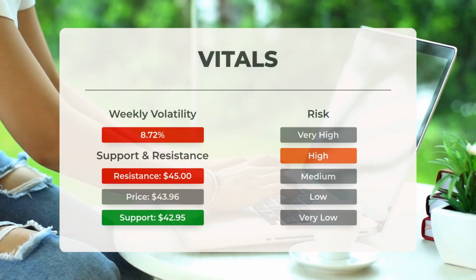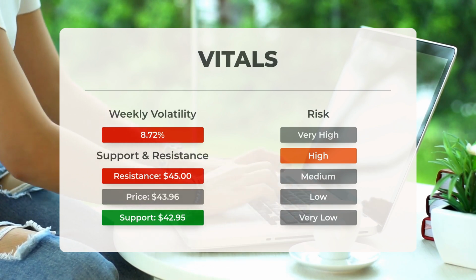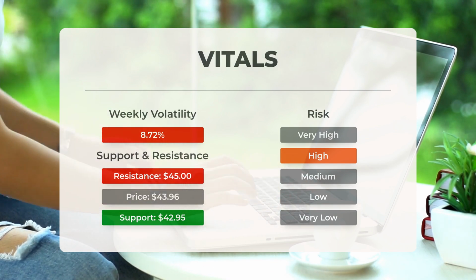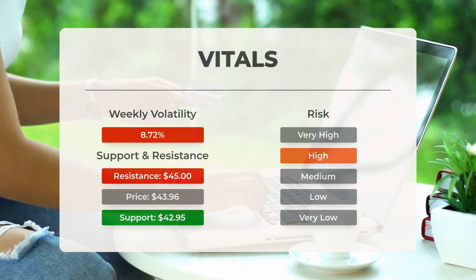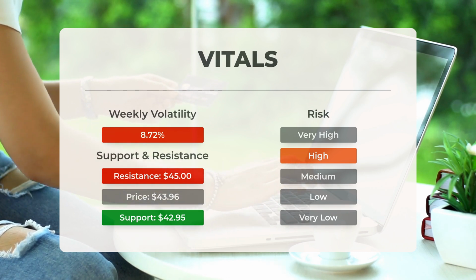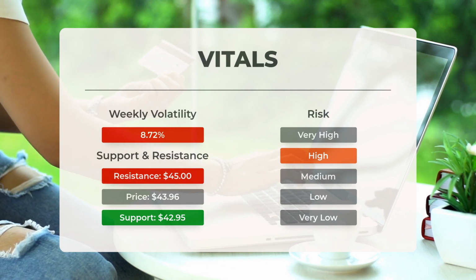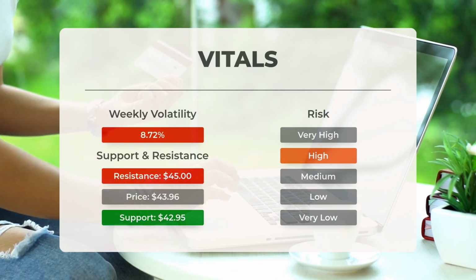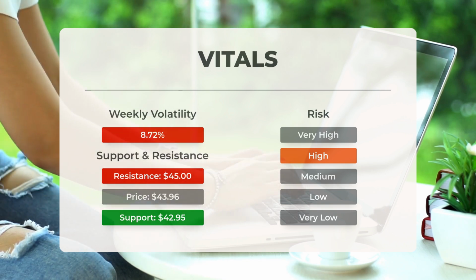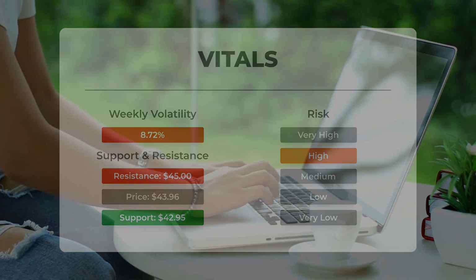Let's discuss the support, risk, and stop loss for Supermicro Computer. Supermicro Computer finds support from accumulated volume at $42.95. This level may present a buying opportunity as an upward reaction is expected when the support is tested. The stock exhibits significant movement throughout the day, indicating high volatility. Additionally, the large prediction interval from the Bollinger Band classifies this stock as high risk. Over the last day, the stock fluctuated by $3.97 between its high and low, which is a change of 9.59%. In the past week, the daily average volatility of this stock has been 8.72%.